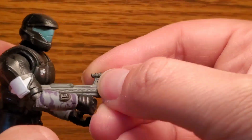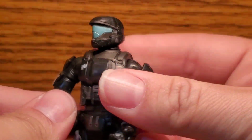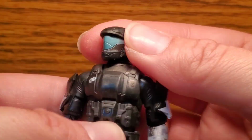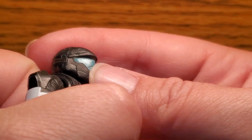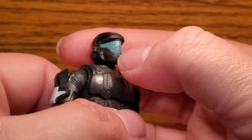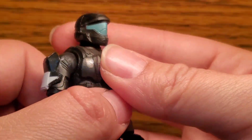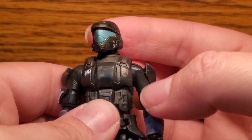But those rants aside, let me take the battle rifle out of his hand, and let's take a look at the ODST. Of course, he does have that iconic Helljumpers helmet that we have come to know and love from the lore. It passes for metallic, but it's really just a plain teal blue visor with what looks like a silver wash over it to make it a little bit lighter. It looks good, I'm not going to lie. I'm not knocking it at all. It's just a little bit strange.